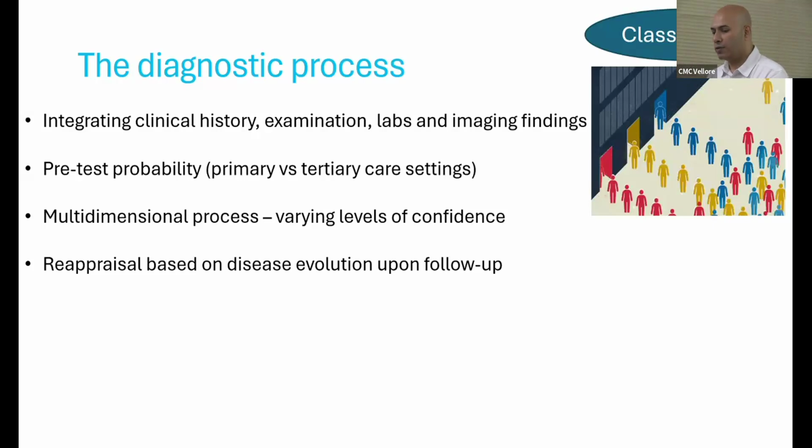So reappraisal is often important, especially for women, because they can have, I'm not really going there because that's another thing in itself, because there is a huge difference between patterns and presentations of men and women, right? So that's a different thing. So oftentimes we emphasize that women, when they have this thing, it's really difficult to diagnose AxSpA. Not that it's rare, it's common, especially non-radiographic is more common in women than in men. So it's not that it's rare, it's more difficult to diagnose.